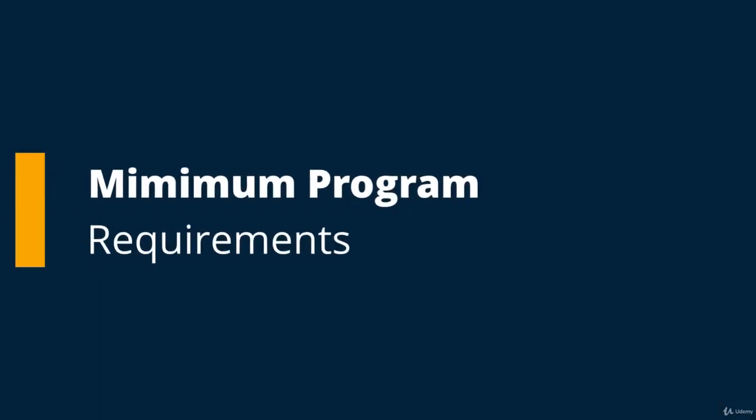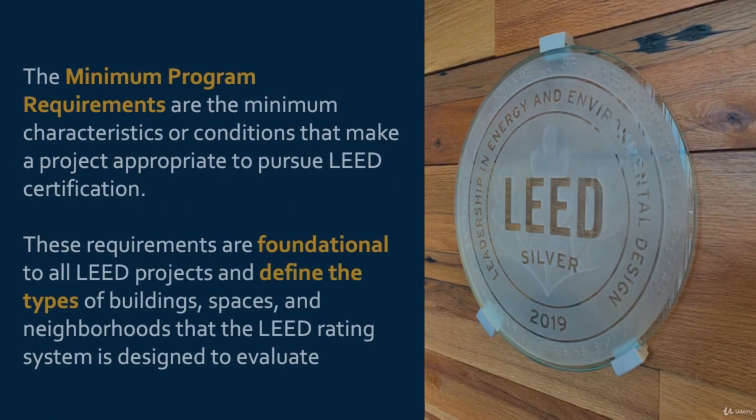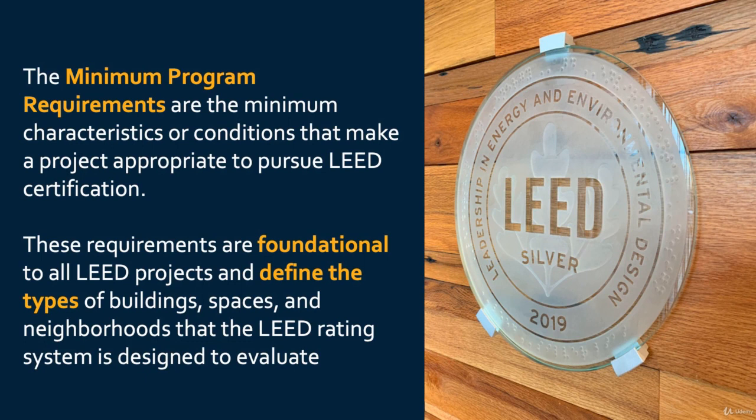Let's have a look at the LEED minimum program requirements. These are the minimum characteristics or conditions that make a project appropriate to pursue LEED certification. And these requirements are foundational to all LEED projects and define the types of buildings, spaces and neighborhoods that the LEED rating system is designed to evaluate. There are three minimum requirements.